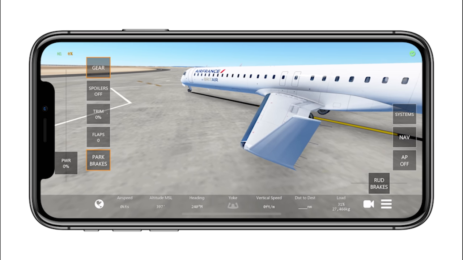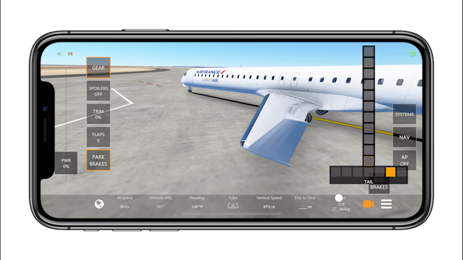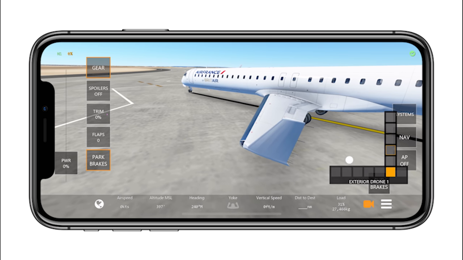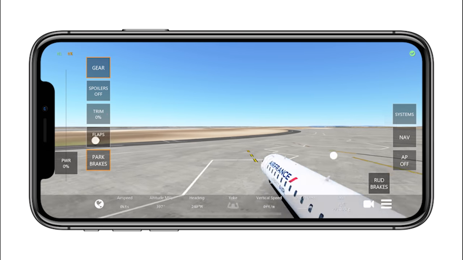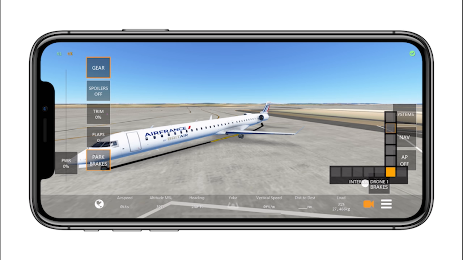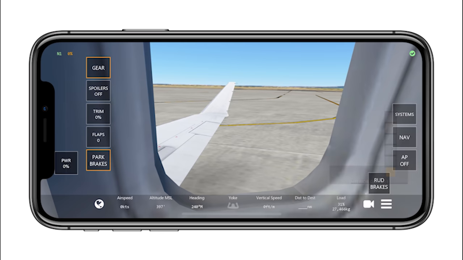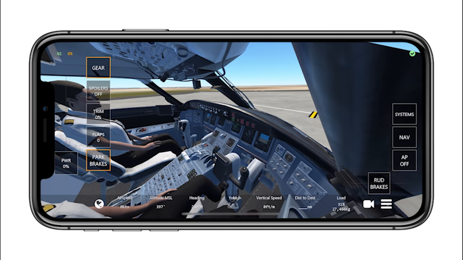Custom camera presets. Now, a lot of you probably know what this is. This was a feature added not too long ago, but for those of you who don't know, if you drag the camera icon along to the free cam section where you would usually be able to go into the free cam, you can swipe upwards to exterior and interior drones. You can then position these cameras to wherever you would like, and that will stay there for the entire flight unless you move it. So if you want them cool wing views, this is exactly what you do, and they will stay there for the entire duration. This therefore takes us onto the next little trick.